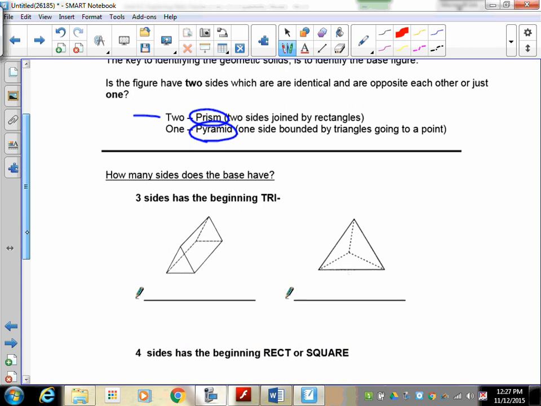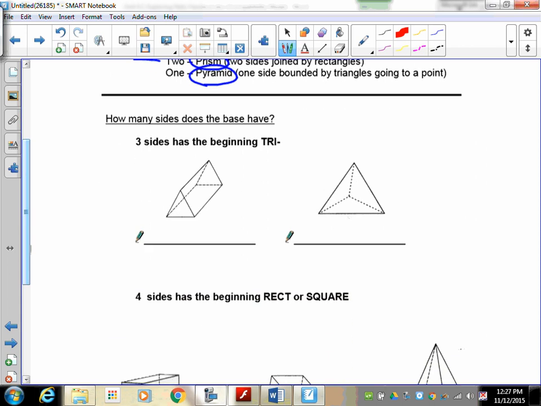So let's take a look. We have what are called prefixes in polygons. Prefixes are used to tell how many of each object we have. One of the most common ones we use is tri, and you probably realize that tri is from the idea of a triangle. A triangle has three sides, so it's called a triangle because it has three angles. We also know tricycles, right? You have a tricycle, and the tricycle's got, I'm not very much of a drawer today.